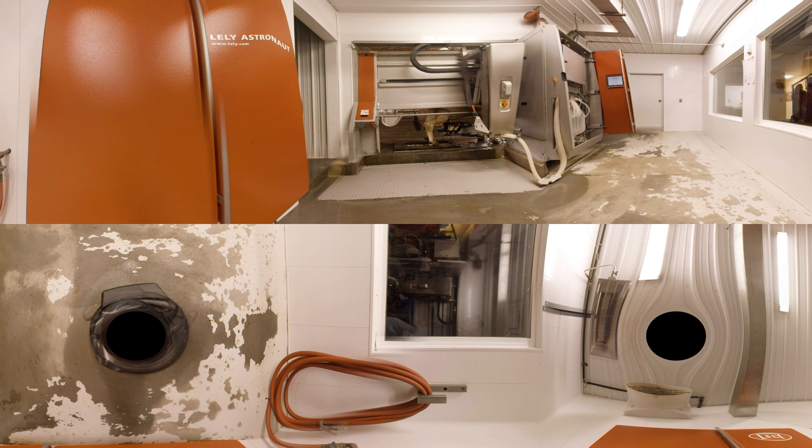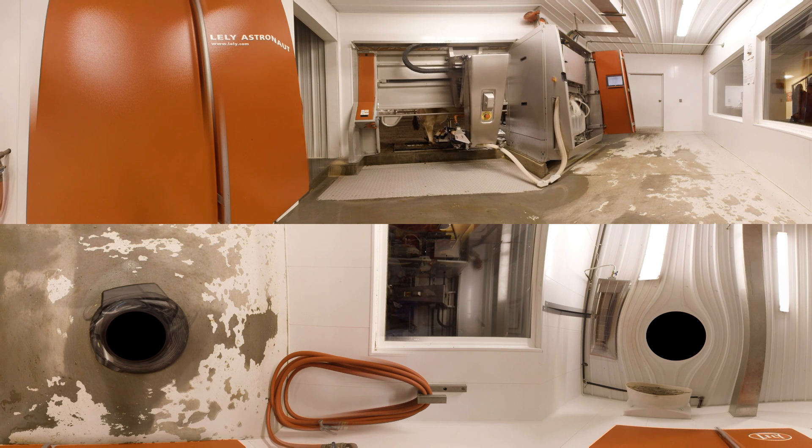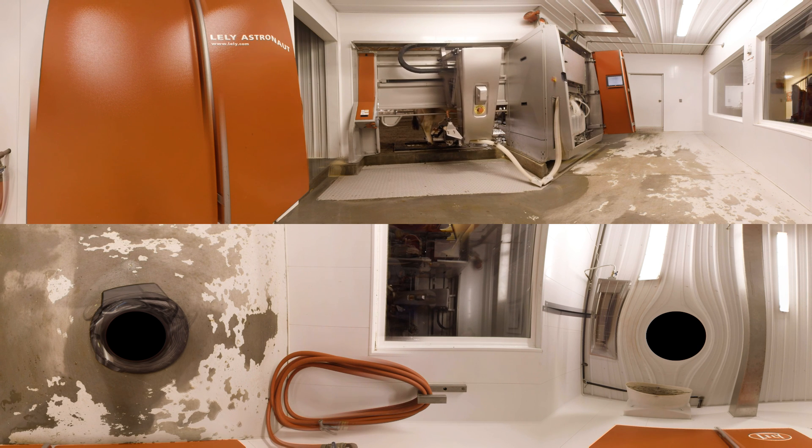Now it's going to wash the right front, now the left front. Once it washes, it's going to flip out. Watch for the red laser as the milker comes up and it maps exactly where that udder is. See the red light? Now it knows exactly where the teats are. Now the milker is going to flip out — she had her leg too close so it moved.